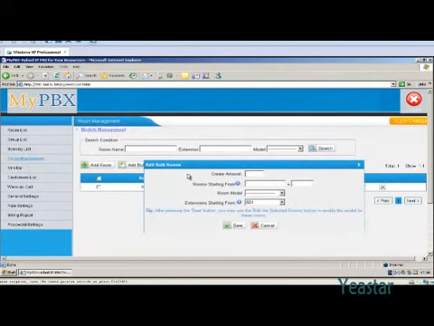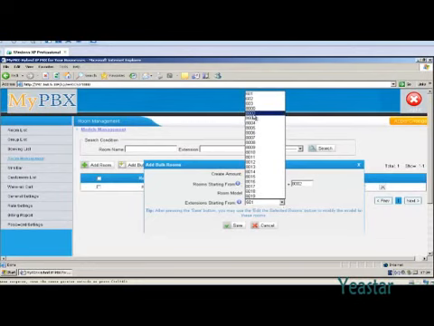Enter how many rooms you need in Create Amount. Rooms starting from includes a prefix and a suffix. Prefix could be any characters and numbers. Suffix can only be numbers. Select Models and the initial extension number. Click Save.